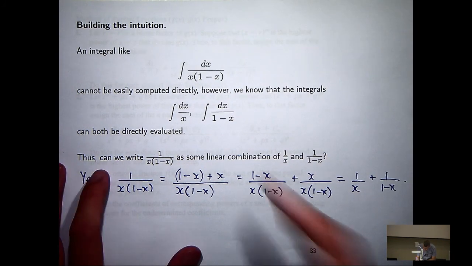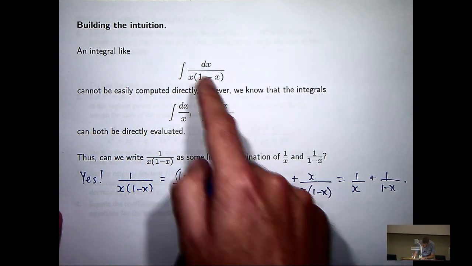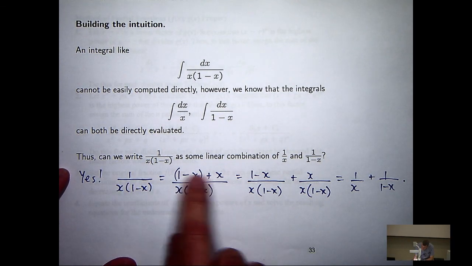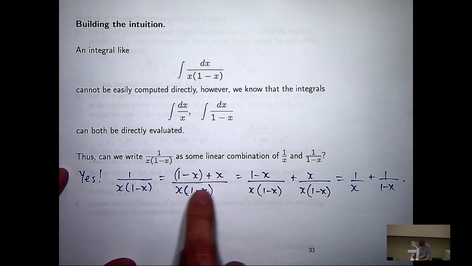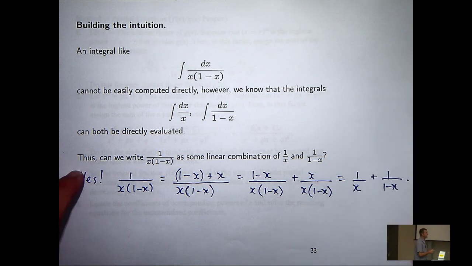All right, so I motivated the study by posing this integral here, and it's a hard integral to work out, but we can break it down to two known integrals, or integrals that we can actually evaluate. And essentially, all it was about was, in this case, playing with the numerator. You can see if I add x and take x away, I can then break it up and form a combination of two functions that we can integrate. So that's the general idea with this method of partial fractions.